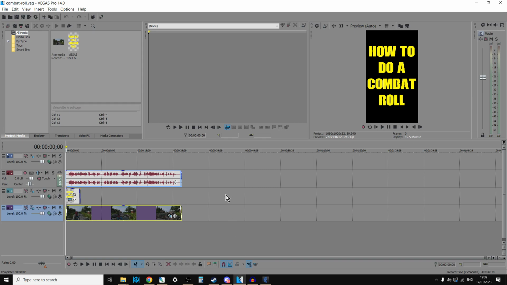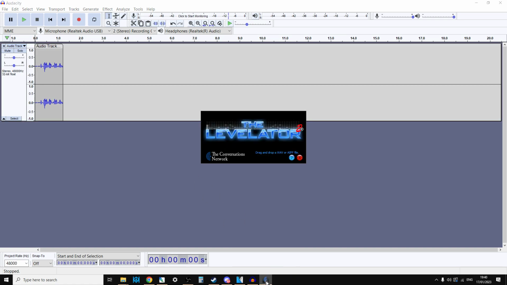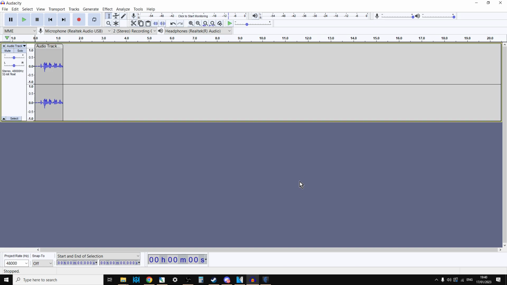So there we go, that's one of my tips on controlling costs. Think about, can you use an older, cheaper, or free video editor? Can you use older or cheaper or free, like the GIMP picture editor, and use something like Audacity, and obviously use something like the Levelator. And actually the final thing is, I think OBS is free anyway, isn't it? But always consider using GeForce Experience as well, because GeForce Experience is free if you've got an NVIDIA GeForce card.